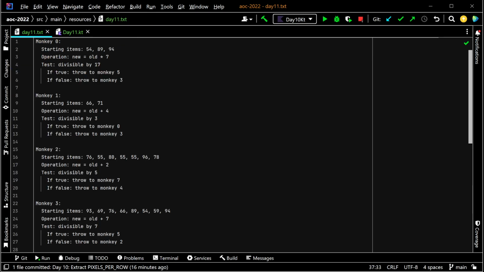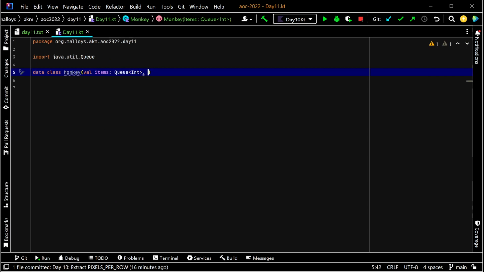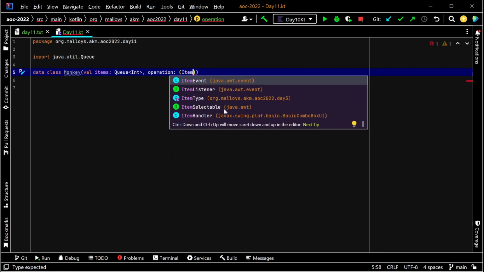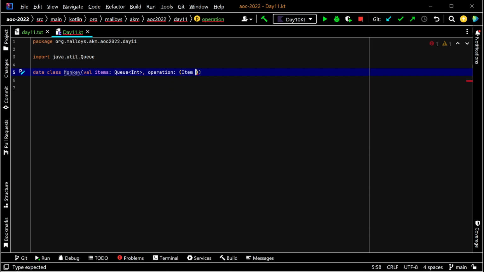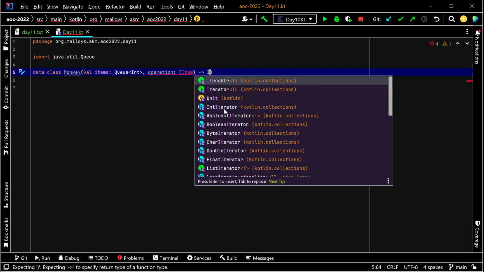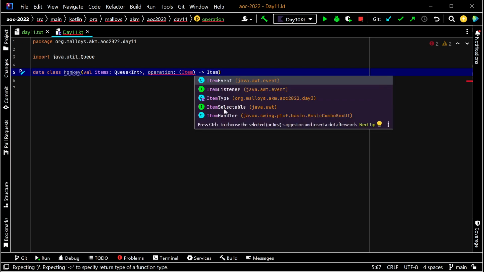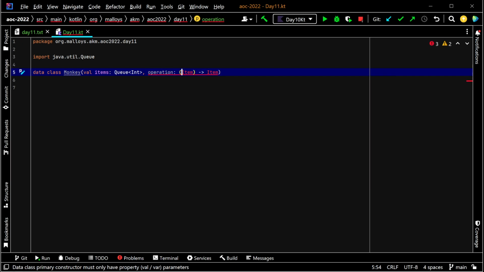Additionally, we need an operation. Operation, which is a function from item to item. Is that? Oh, these are supposed to be ints. Okay, fine. I'll use item now.